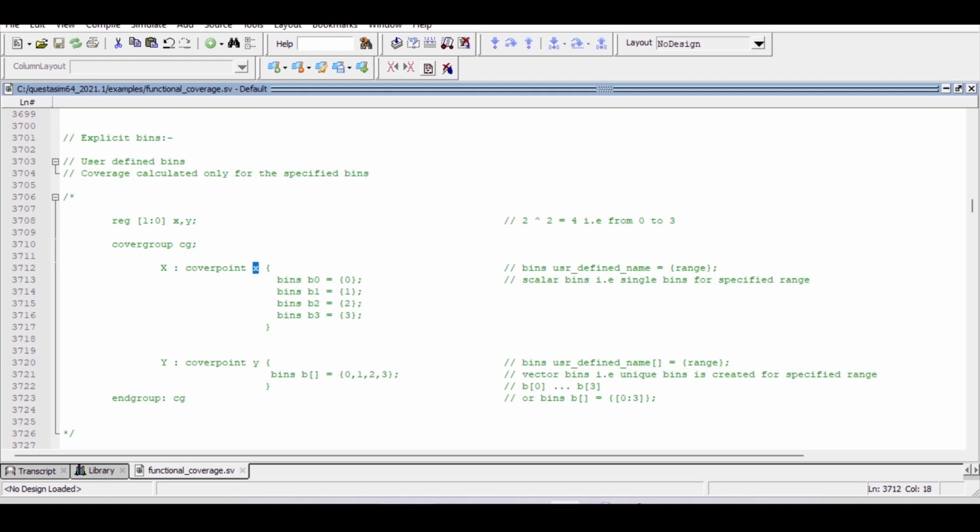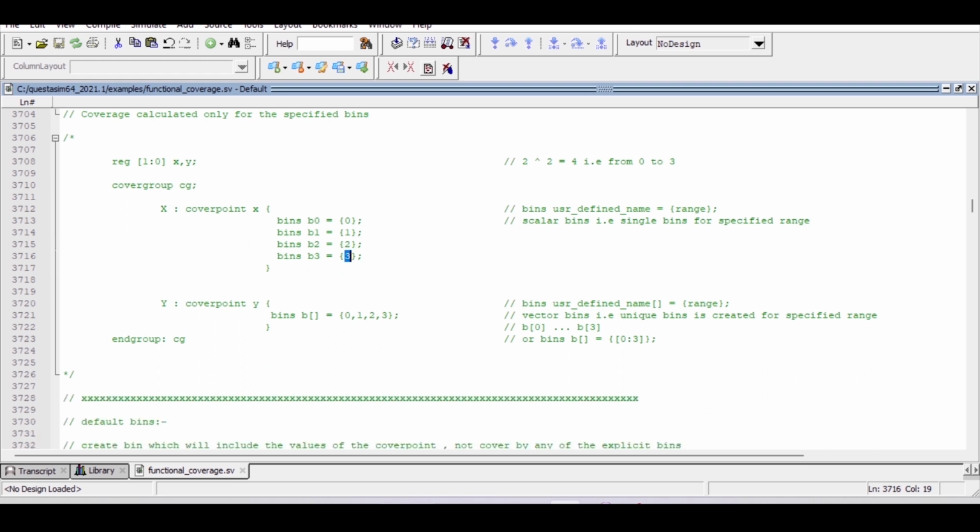These are the scalar bins, and below you can see the vector bin. The syntax is bins, then any name; I'm giving b0 equal to, in curly braces, 0. So b0 covers the 0 value. Similarly b1 covers value 1, b2 covers value 2, and b3 covers value 3.